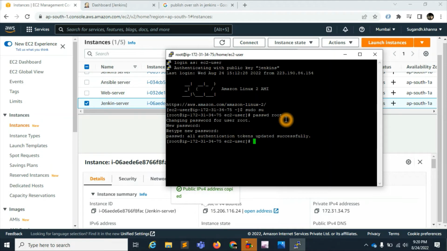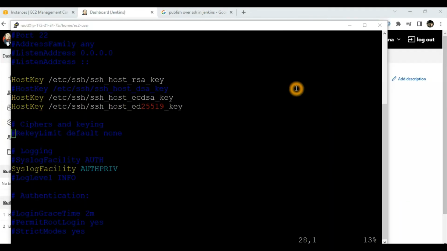One more thing we need to do here is set password authentication to yes and permit root login to yes. For that, we need to edit our sshd_config file, and it resides in /etc/ssh. So this is how our sshd_config file will look.